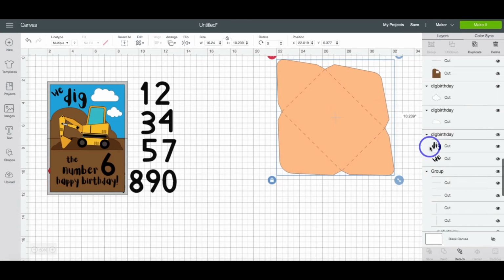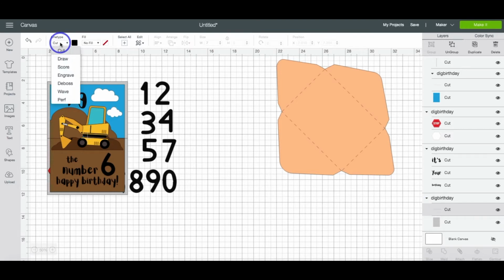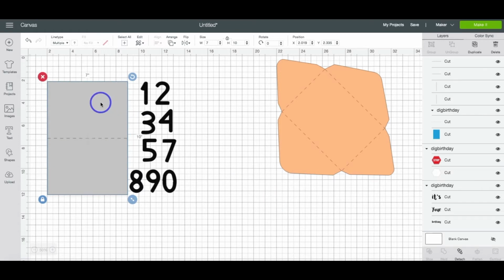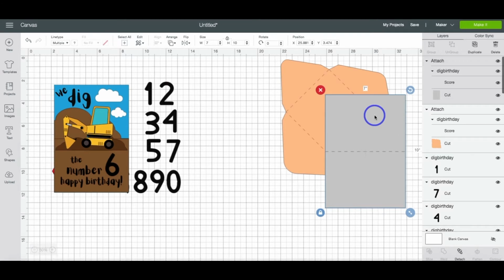And scroll down for the next card layer. Highlight that cut line and change that to score. What we're doing is we're changing all of the fold lines to score lines to make it easier to fold. And highlight that group and hit Attach. This is the outer layer of the card.